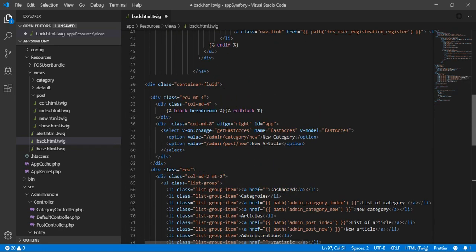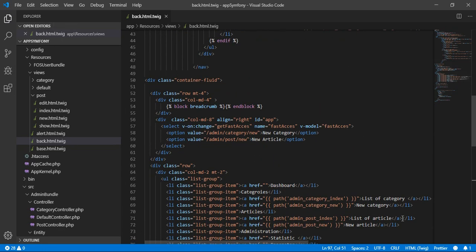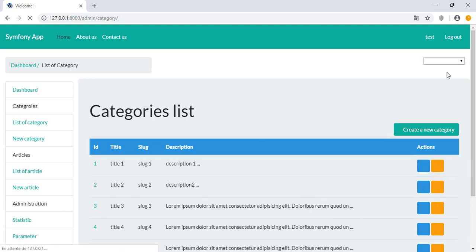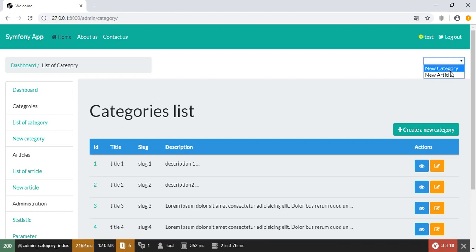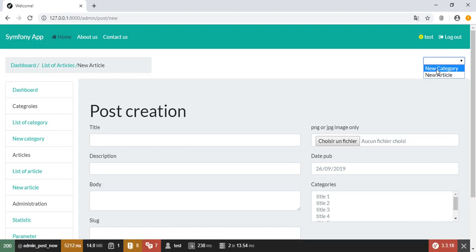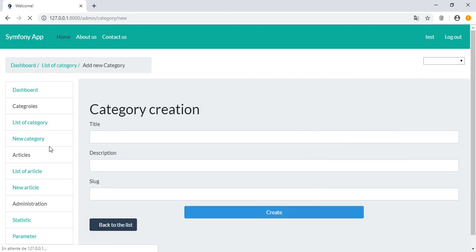Let me go back to see my select. Let me go back and refresh to see now if it's working. So here, new article, it should work now. Yeah, new article. Let's go to new category, and also it should work. So new category, yeah, and it's working.